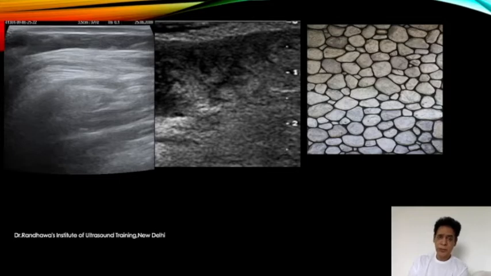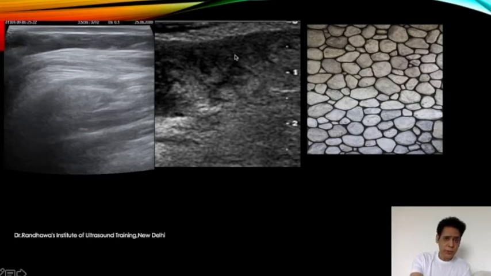Now, this subcutaneous fat area can be well seen in the abdominal wall, and even in the breast area, limbs. Now, this picture is with a high frequency probe, and let us see this picture now.